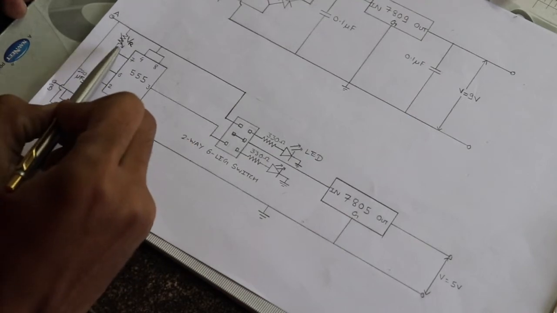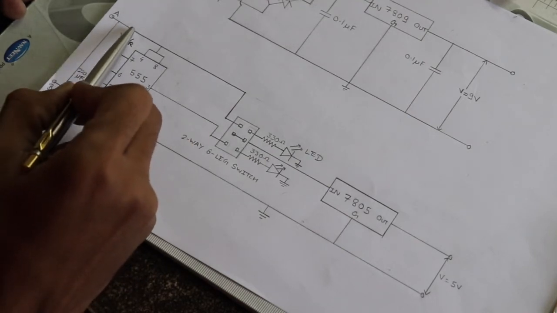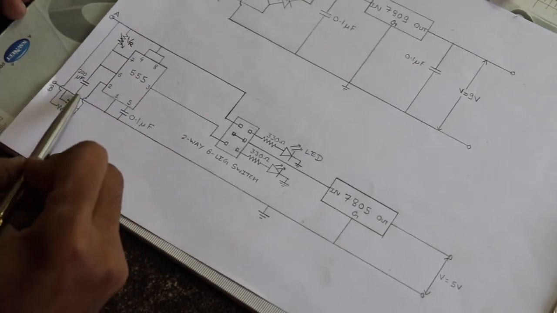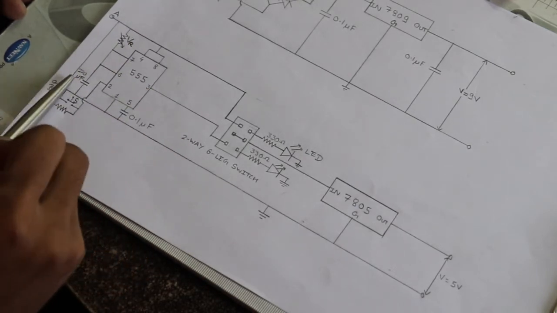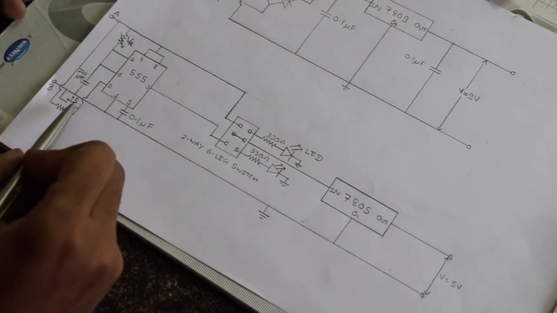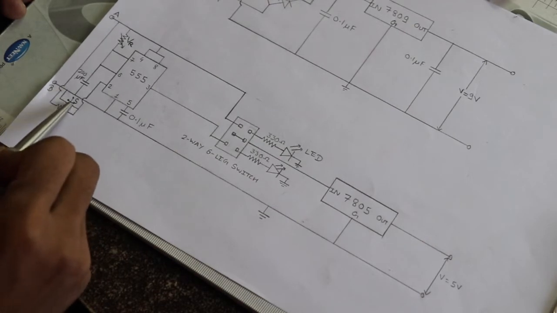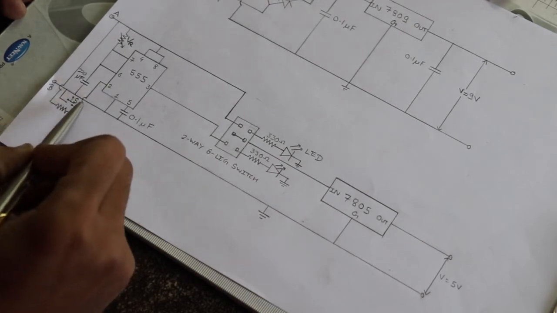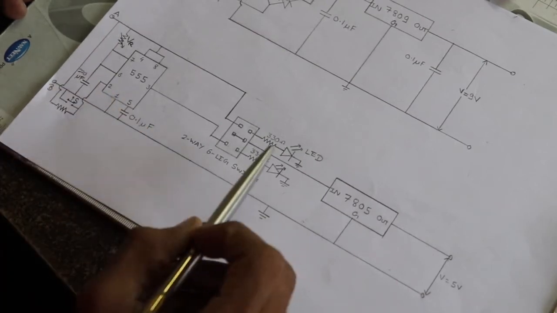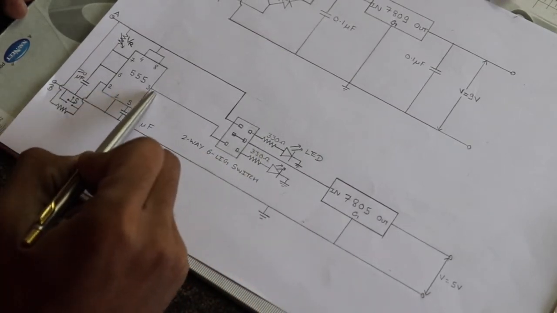Pin number 7 is connected through a variable resistance to positive terminal. Pin number 7 and pin number 6 is connected to the ground through a capacitor of 220 microfarad. Then pin number 2 is connected to the ground through a preset switch. And pin number 2 same pin is connected through the resistance to the positive. Then the output is taken from pin number 3.